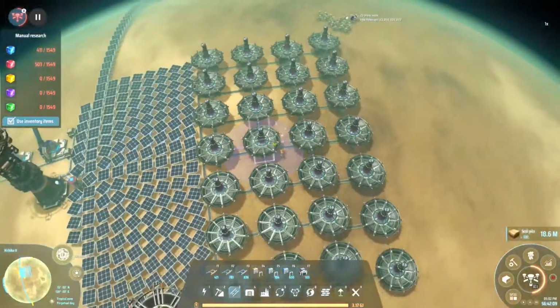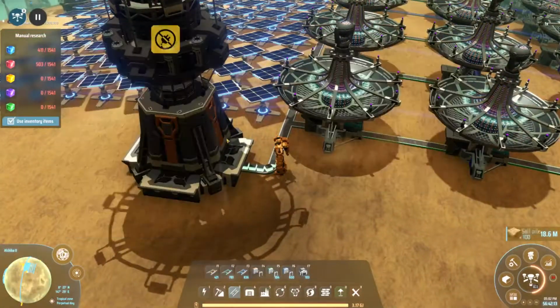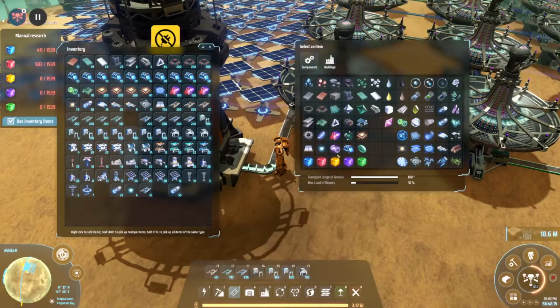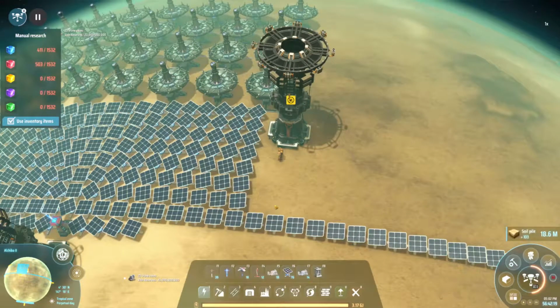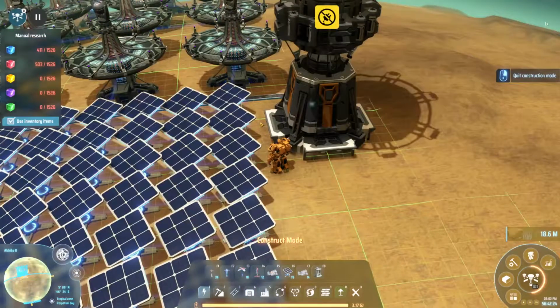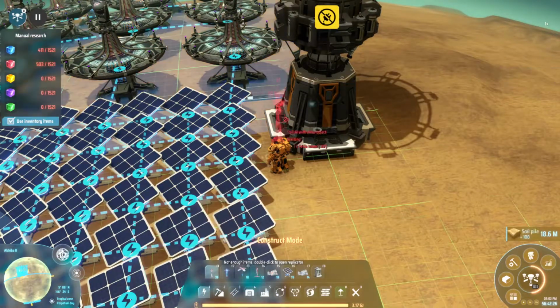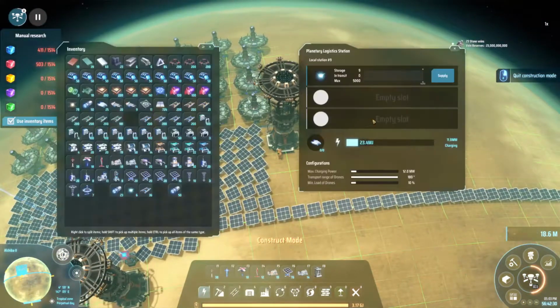Awesome. Okay, so let's see what our total photon production output is. I assume it's not sizable. You know what? It's nothing at all because we didn't mark this to accept photons. There we go. I have no idea how this is not somehow getting power from the gigantic solar grid that is literally right next to it. But I guess for some reason, we need to do this. There we go. That was weird.